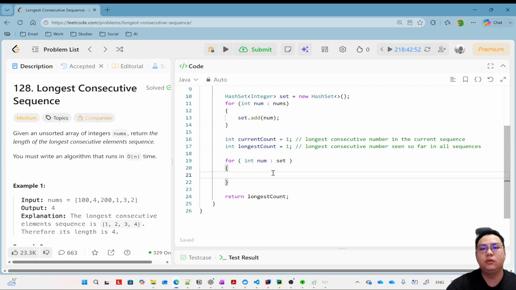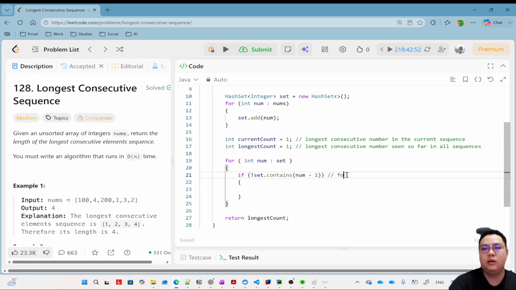In order to know whether this number is the start of a new sequence, if the set does not contain the number minus 1, that means this is the start of a new sequence. So that means we found the number for the start of a new sequence.